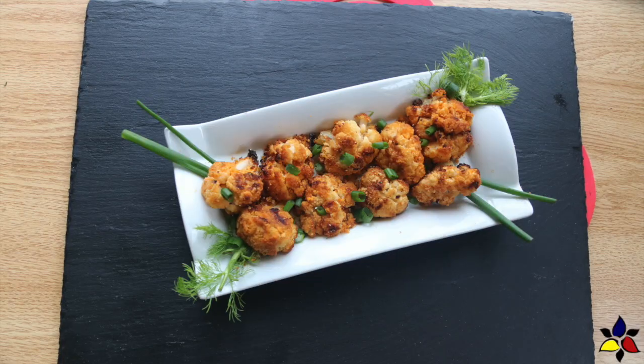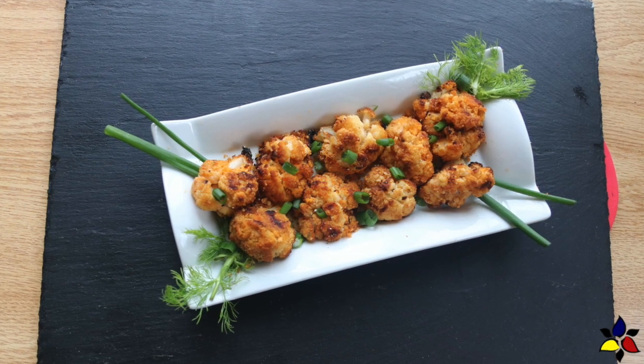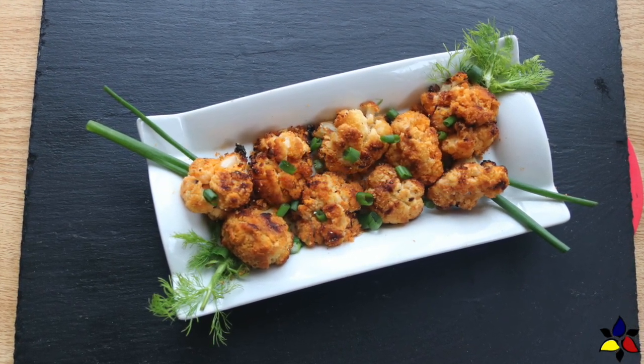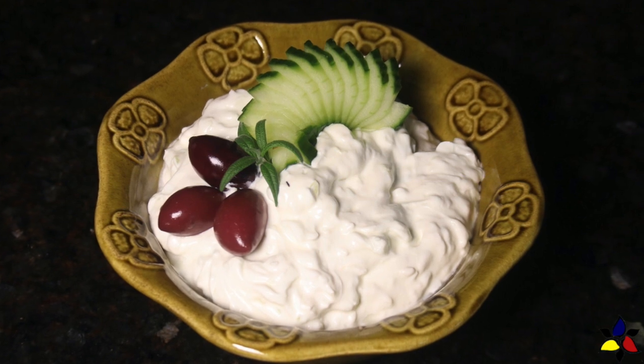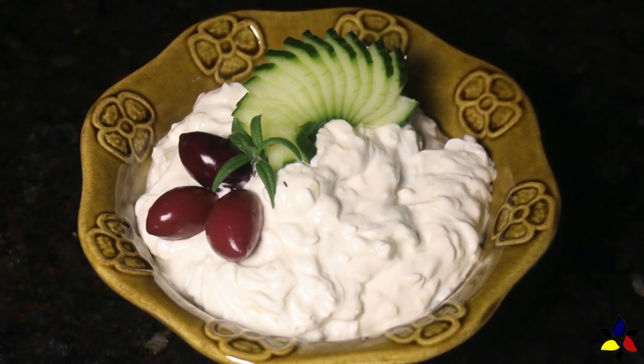These buffalo cauliflower bites are a great snack all on their own, but traditionally buffalo wings, therefore buffalo cauliflower bites, are usually served with a dip. We alternate between 2 different dips. One dip that we really like to serve with these bites is my tzatziki, which is based on a traditional recipe and of course is keto.